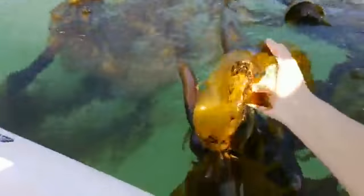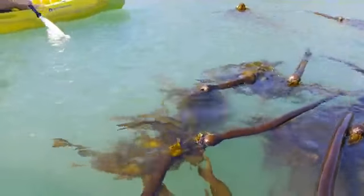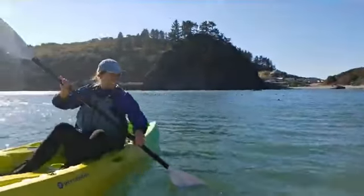And one adaptation that they have that's really special that helps them reach towards the sun, let me give you a good view. You'll notice that at the top here, there's sort of like a bulb, like a circle. And this bulb is called the pneumatocyst, and it's actually filled with gas. And of course, having gas inside of there helps this portion float towards the surface and brings all of these photosynthesizing blades up towards the sunlight. And that's what allows them to create their kelpy structures, and they provide a lot of food and habitat for the other animals that live in Trinidad Bay. So Michelle has sort of a fun fact about bull kelp. Do you want to share?